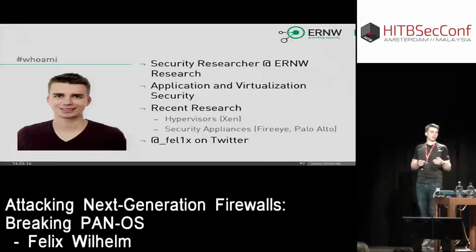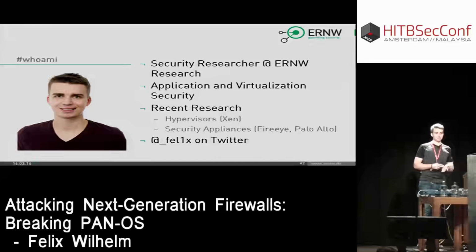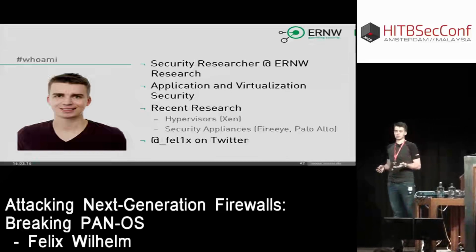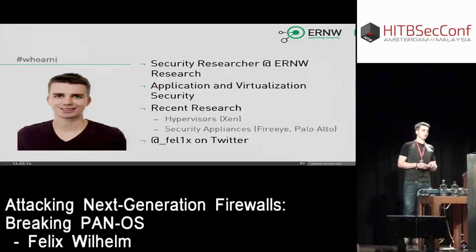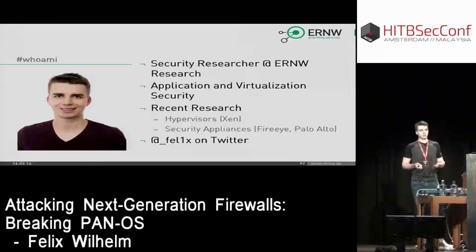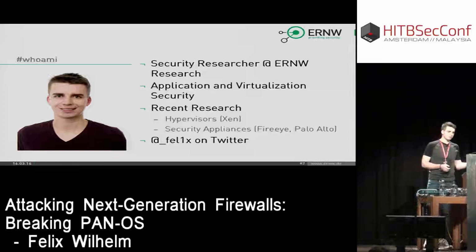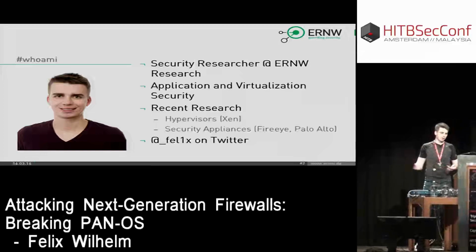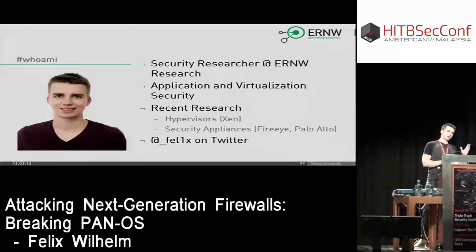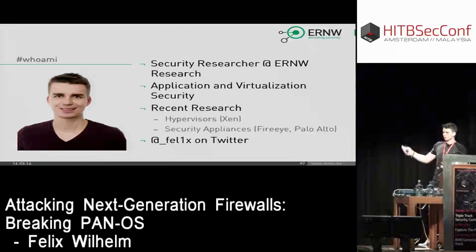I'm mostly concentrating on the areas of application and virtualization security, and recent research concentrated on two different topics: hypervisors on the one hand side, mainly the Xen hypervisor in the last years, and security appliances on the other side. Last year at 44Con, I published some research about the FireEye vulnerabilities, so vulnerabilities in the FireEye malware protection system, which got a bit of media attention. And now I'm going to talk about the Palo Alto Next Generation Firewall. You can also find me on Twitter using the nickname on the slides.